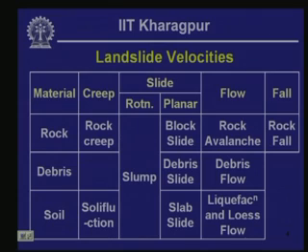Planar slides typically through rock masses is a block slide, and through debris it is going to be debris slide, and through soils you could have slab slide. We discussed the characteristics of these things in the last lesson briefly. And then we could have flow, and flow, if it affects rock mass, then it is typically called rock avalanche. If flow affects debris, then we are going to call that debris flow.